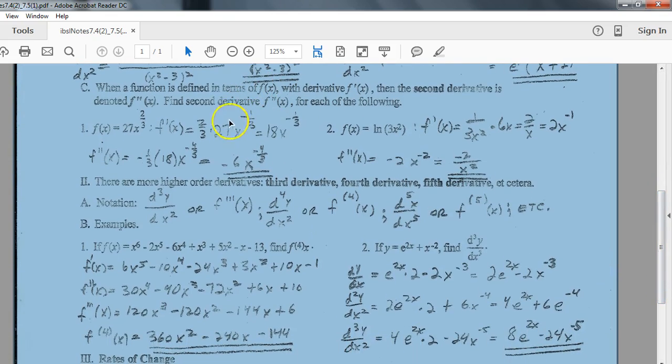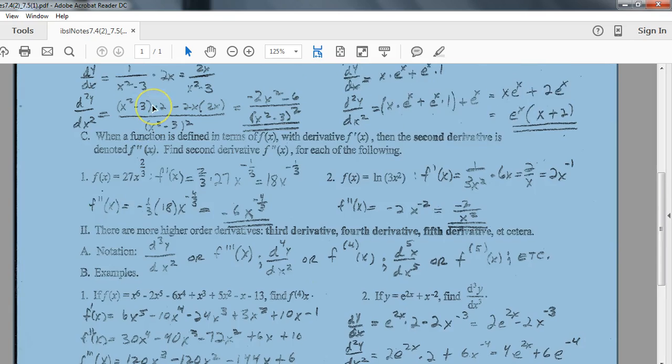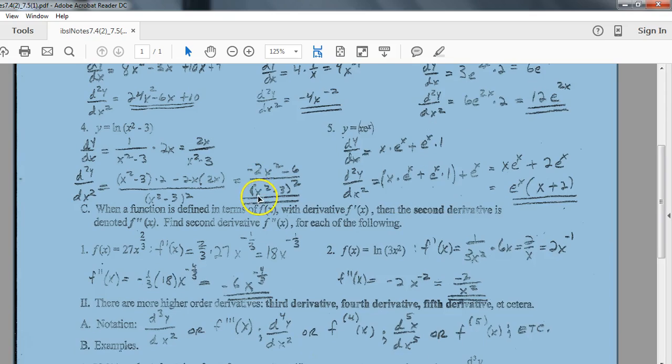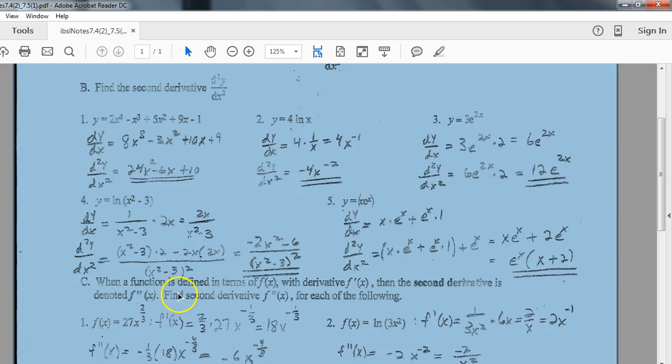For part C, keep in mind up above we were seeing the notation with first and second derivatives with numbers like this. But sometimes instead of a number, they're used with the accent marks. So remember, this means first derivative right here. This would mean second derivative. If you put 3 marks in there, it would be a third derivative, so on and so on. So right down here is an example of a third derivative. They mean the same thing. You could either use the accent marks like this, or you can use real numbers like this.